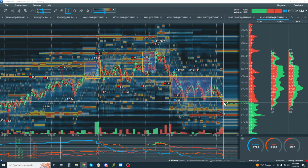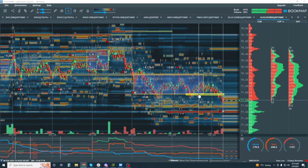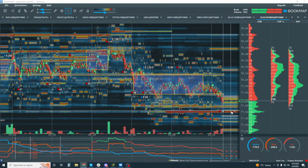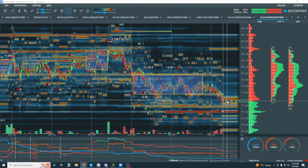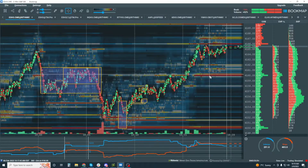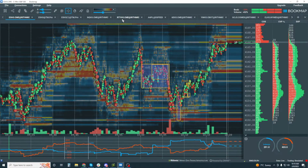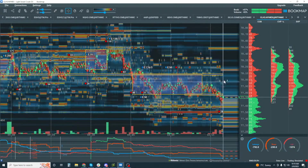But because this has not moved in relationship to the other markets, we're looking for it to quickly catch up, right? So we look for a quicker move here, if that makes sense. And you'll see that finally it breaks and catches up with the correlation here with the S&P. All right, so if the S&P is going to break out here, this is where we really should get the drop, and there goes the S&P, right? So we should get the drop in crude.